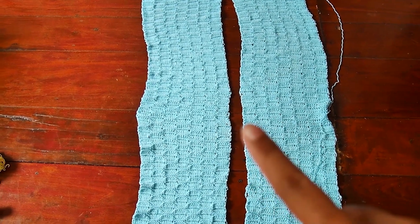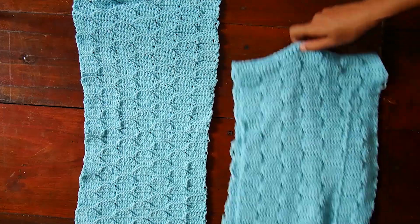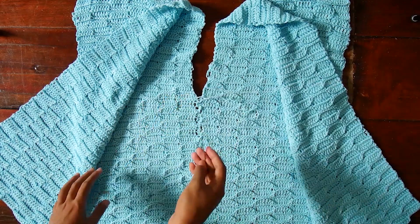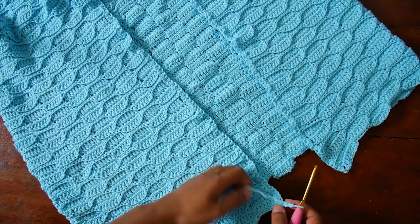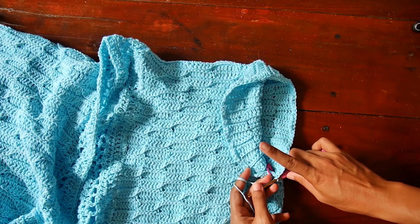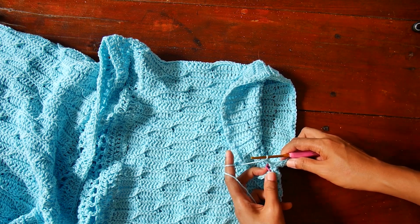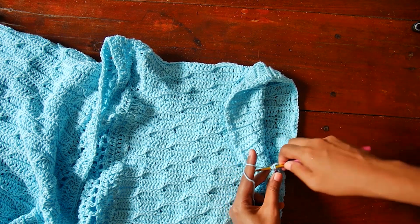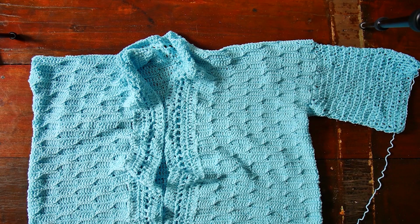This cardigan is made from just two identical rectangles. We fold them in half, and then we join them at the center to create the back panel by sewing. Then we create the armholes by sewing on the side, and we add the collar, a beautiful one, and we add the long sleeves with a very basic crochet stitch, double crochet all the way. And that's all we have to do. I hope you enjoy the tutorial, and let's get started.